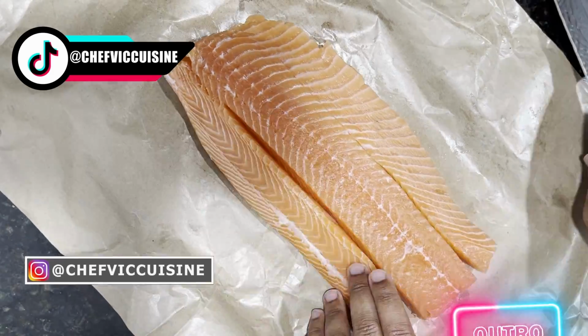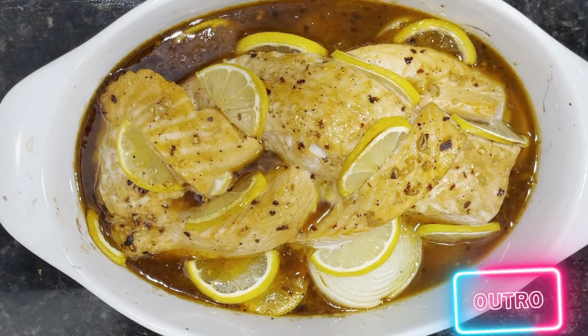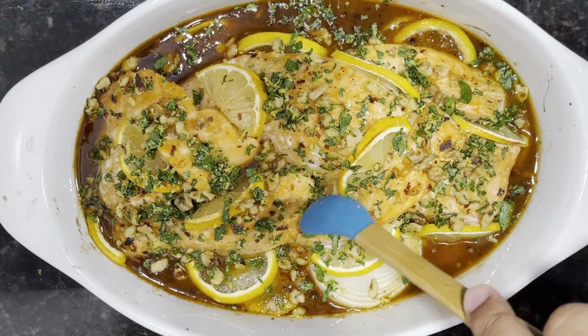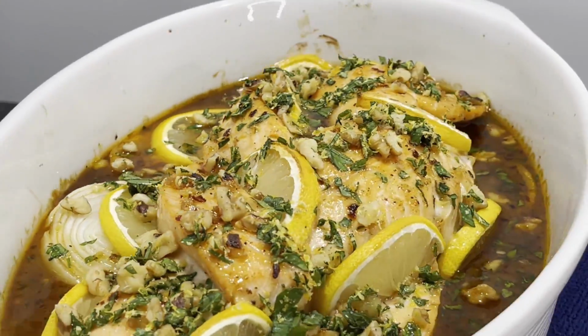And stay tuned for next week where we have another braided recipe. This time we're making a braided salmon. This, in my opinion, is one of my best fish recipes. You guys have to check this one out.